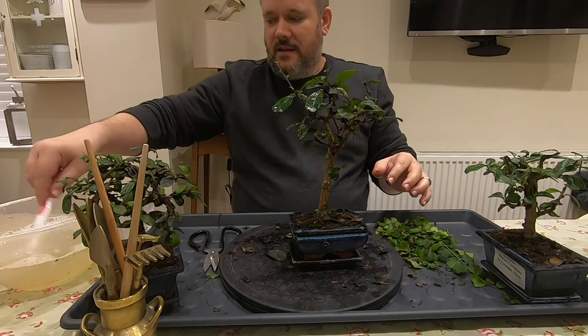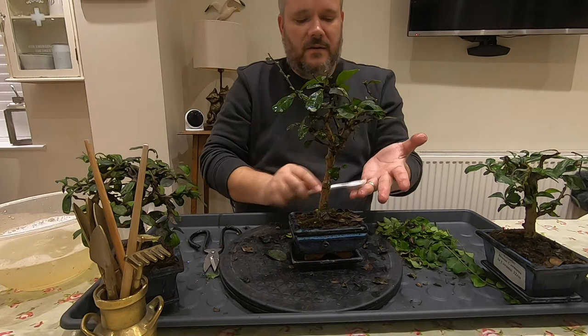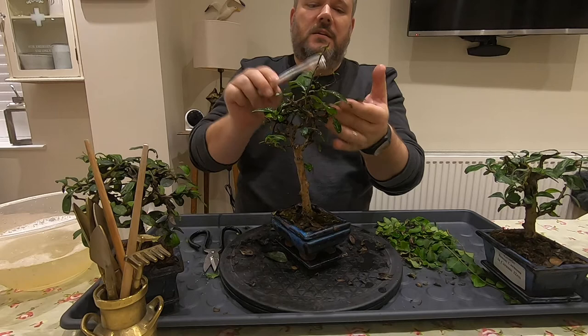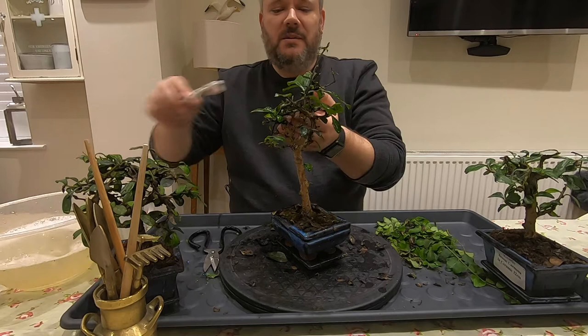He's done a lot of work. Got a new bonsai tree on the go, a geranium I believe it was. So as he said in his video, his unusual bonsai collection has grown by one more.